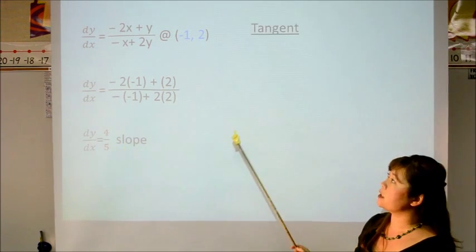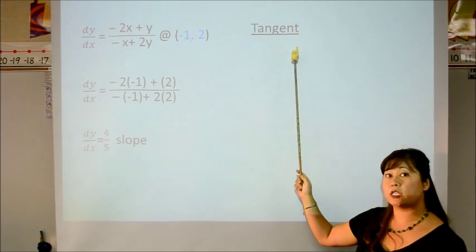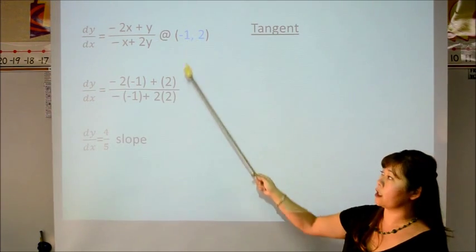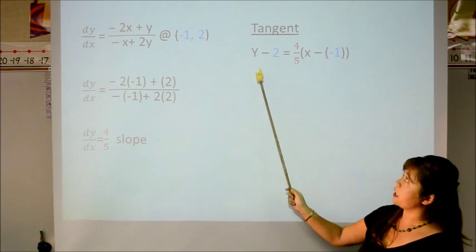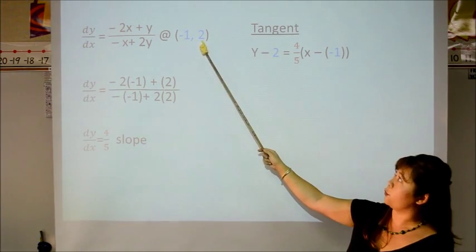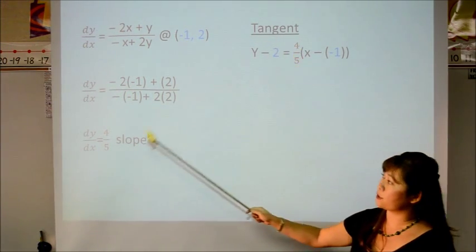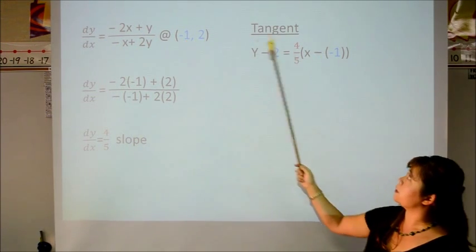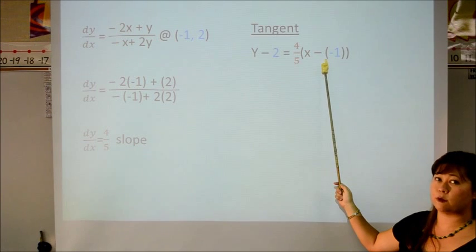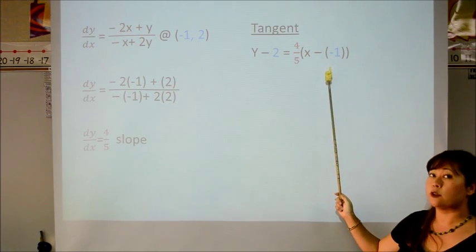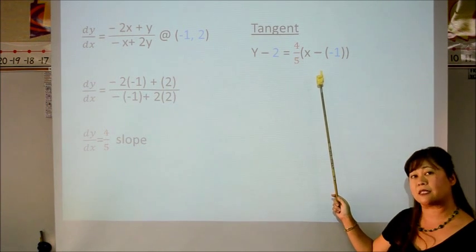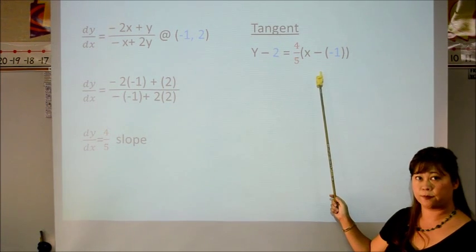Okay? So the first part now is to find the tangent line. So using the point slope equation, we're going to find the tangent line. So again, we're going to use these right here and then the slope right there. So we have then y minus 2, because that's your y right there. 4/5 is the slope right there. And then we have this x minus the -1. I put in parentheses, because that way I can distribute that and combine like terms right there. Now, if you want to stop the video right now, you can stop it and finish it up, because my next step, I'm just going to go ahead and give you the answer.